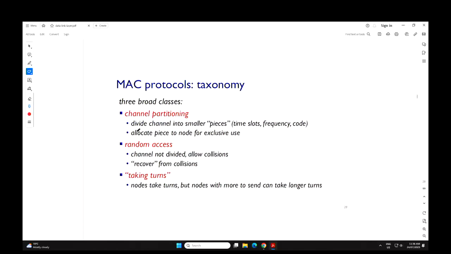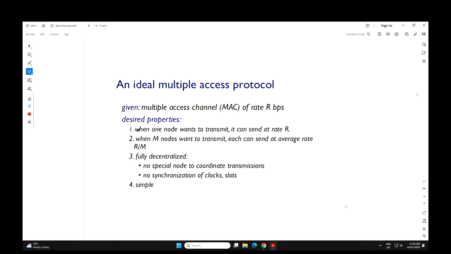Okay, so before I go into that, these are some ideal properties that we would like to have in medium access control protocols. I'm not saying that we have them in every practical system, but this is a design goal. The first one is that if there is only one node in the system, there is no competition, right? Then this node should be able to use the full capacity of the channel, because there is no one else.